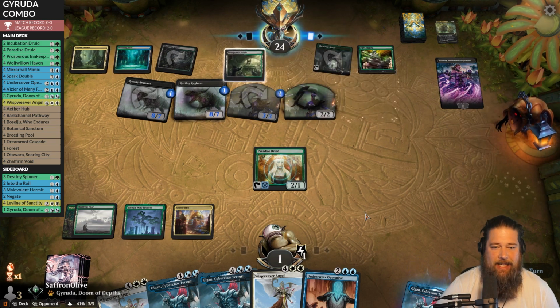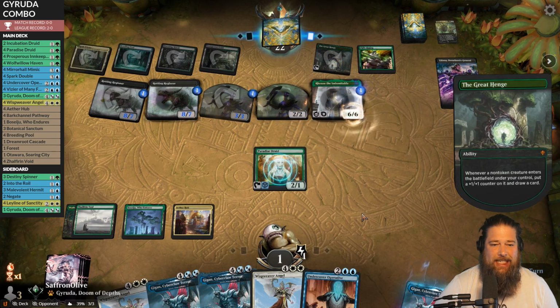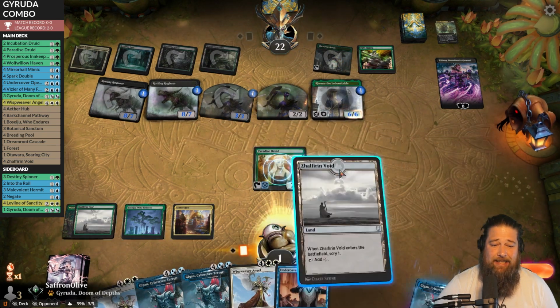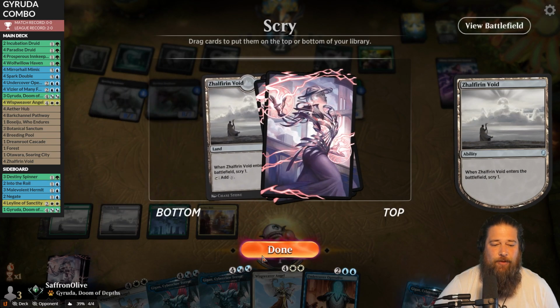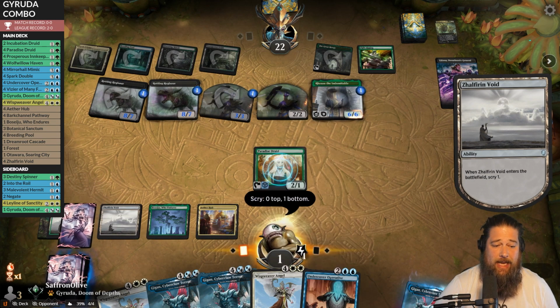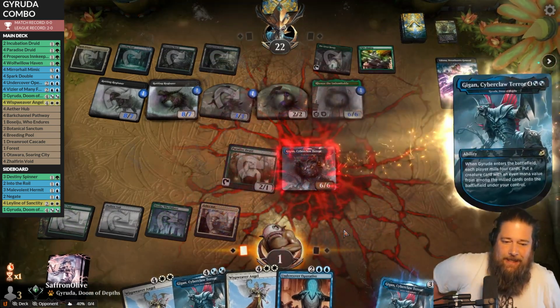So we need an untapped non-pain land here. Untapped non-pain. Untapped land. Ronas. All right, that's it. Untapped non-pain land. Untapped non-pain land, please. All right, we got a shot after the craziest start of all time. Zalfrin's Void to the bottom, and well, here we go. We cannot fizzle. We have to go all the way or we're dead.